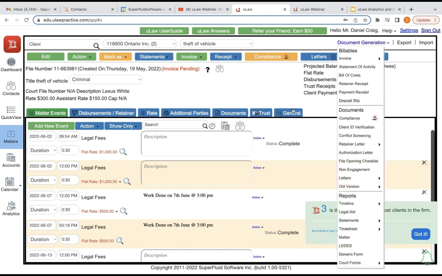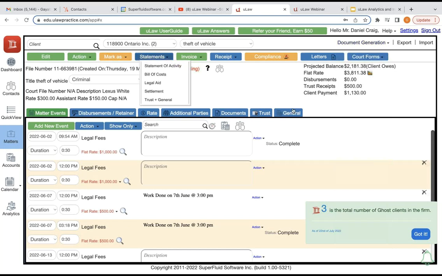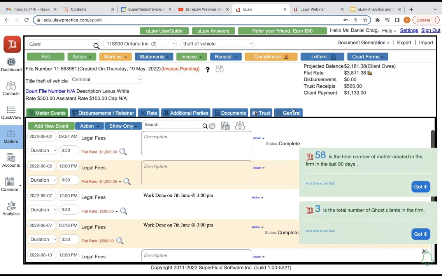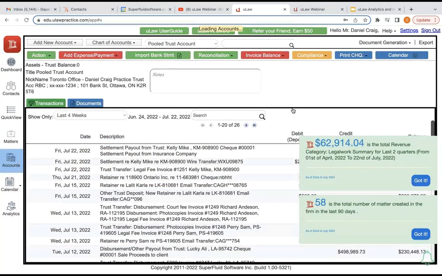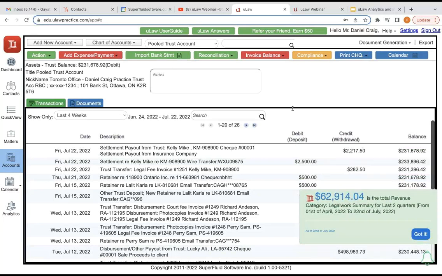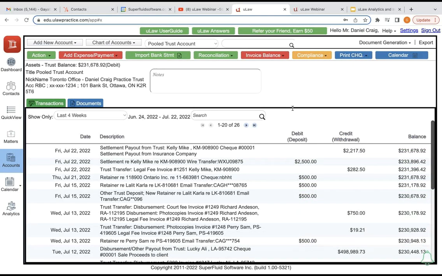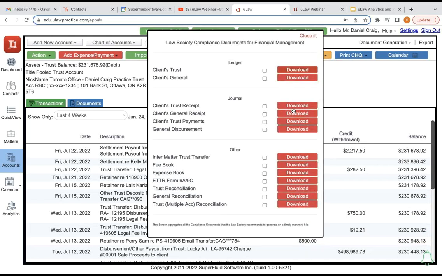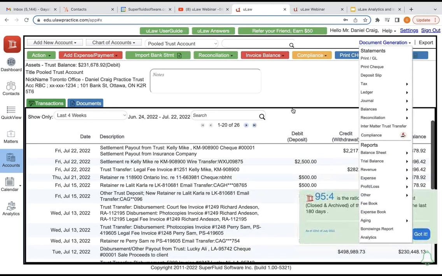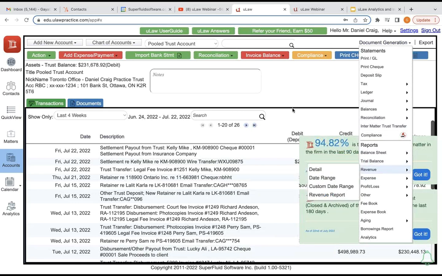I definitely encourage you all to check the other statements from here or from the statements tab here as well. So besides that, coming to one of the most important areas, accounts. Again, as much as we use matters, we all use accounts, and accounts has, again, a complaints tab here, which we never fail to download or check. But besides this, we also have document generation here, which provides you other reports as to what has been your revenue or your expense, your profit and loss.